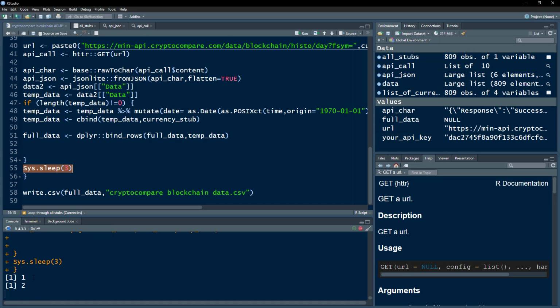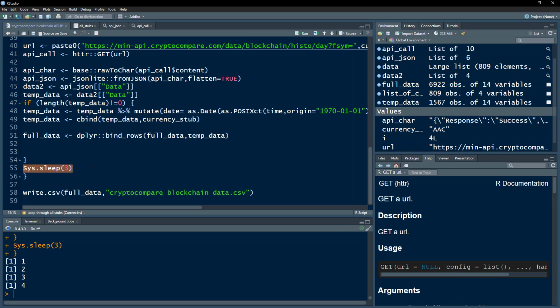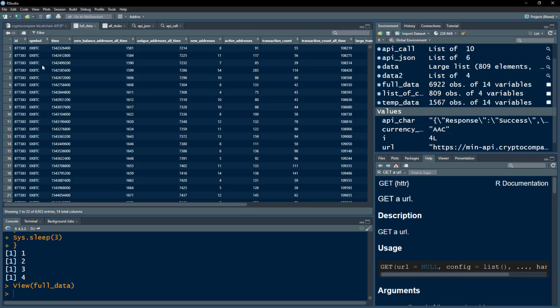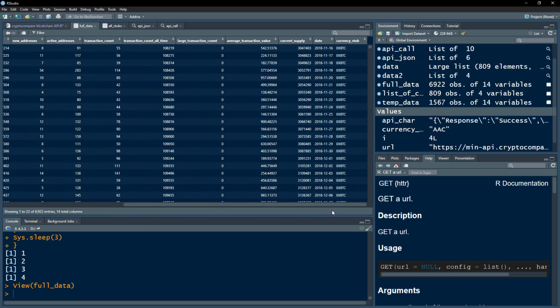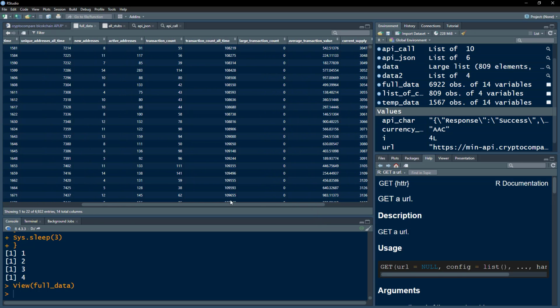That's why it is waiting for 3 seconds before it can download the next cryptocurrency. I keep this because I do not want to overwhelm the system, right? So these 4 cryptocurrencies are downloaded. We have their data in this full data frame, and you can see that we have these cryptocurrencies, their time period, and all the blockchain related data that we want to download.